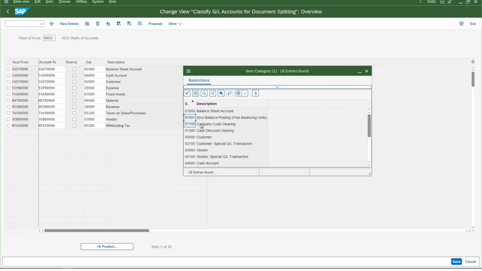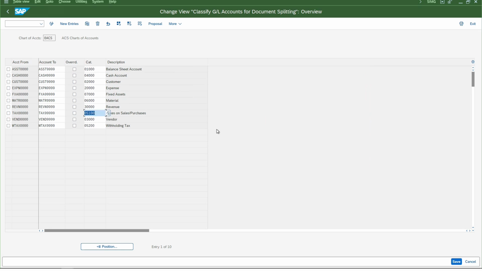These are item categories to which SAP will not allow us to assign any GL accounts. So in short, with this unspecified posting, you can never perform document splitting if there is more than one cost object. The system will fail to understand from which line items it should take the cost centers or the profit centers and split the balance sheet line item.